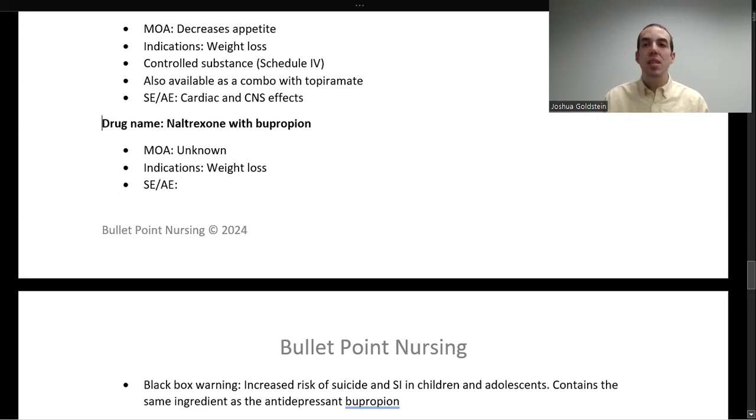One thing I forgot to mention with Ozempic, which is semaglutide, or the other GLP-1s, is that when these medications are used for diabetes and weight loss, it is 2 different dosages. So just something to keep in mind. Again, I don't cover dosages in these lectures, and the vast majority of universities do not teach or test on dosages, whether at RN or APRN level. But just so you know, it is used at different dosages, whether it's being used for diabetes or for weight loss. Continuing with phentermine, phentermine is a controlled substance. So this is something that you have to track if you're an APRN prescribing this.